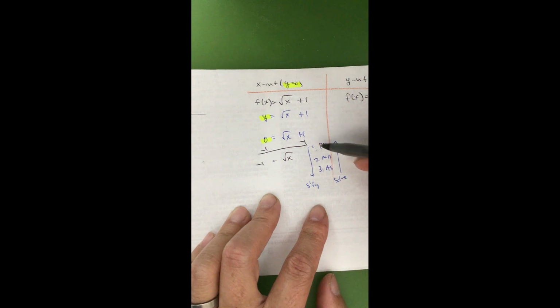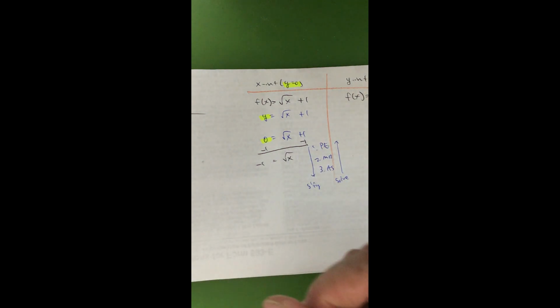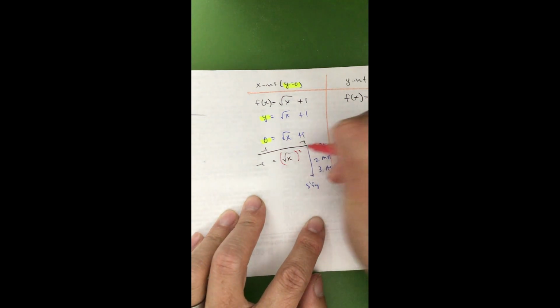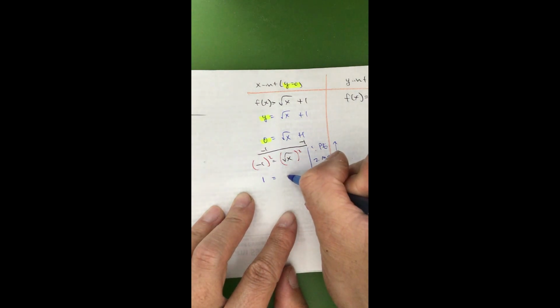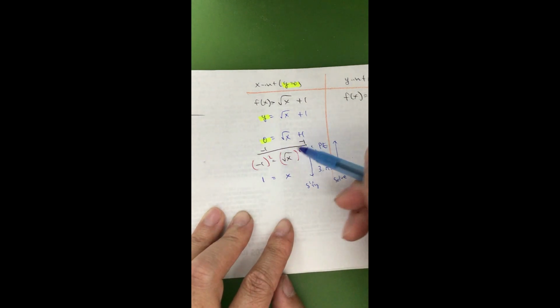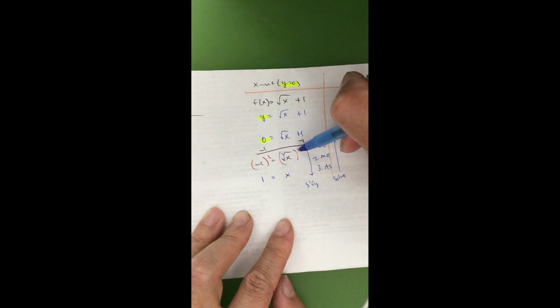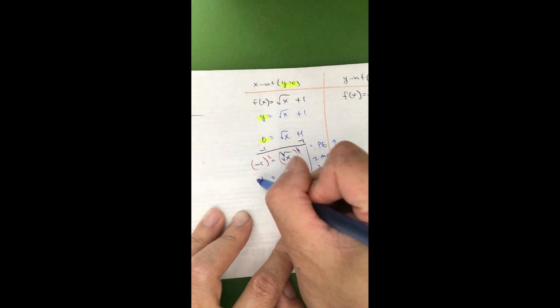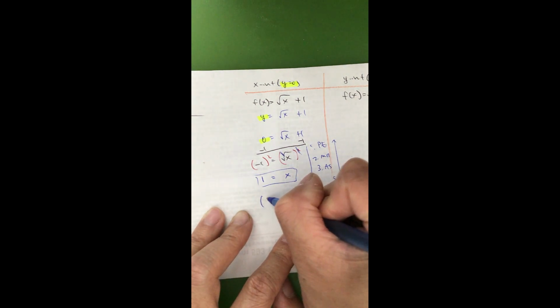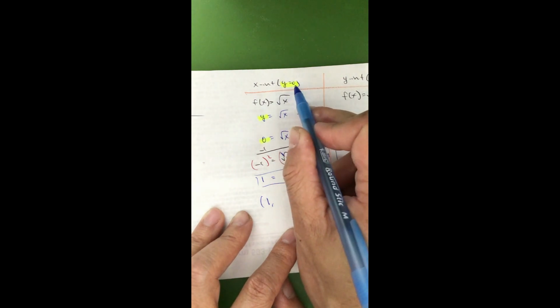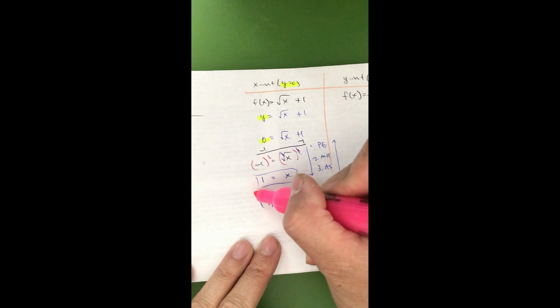There's no multiplication or division. Essentially, we have to do the opposites of these, so I'm going to have to use the power of 2. This is the opposite or undoing, so this is 1 equals x. Remember, there's a 2 here, so this exponent and this radical cancel each other in some ways, so 1 equals x. So when y was 0, x is equal to 1. Let's go ahead and put that onto our graph. 1, 0.